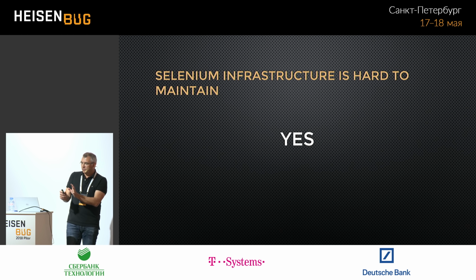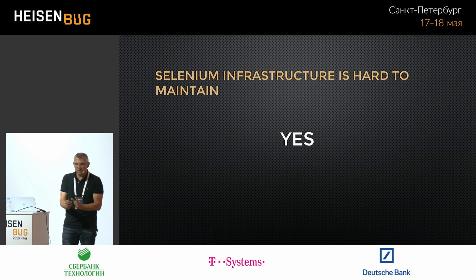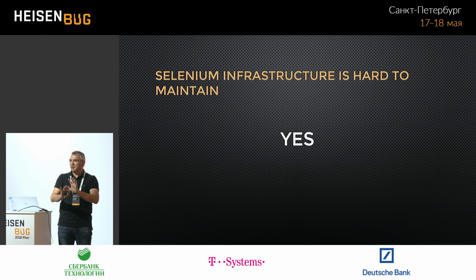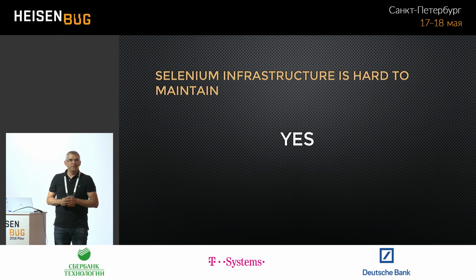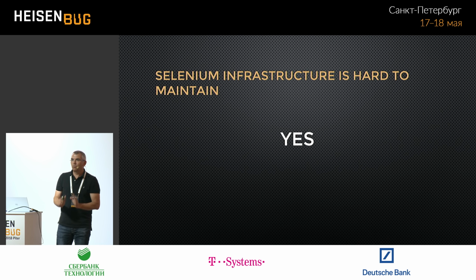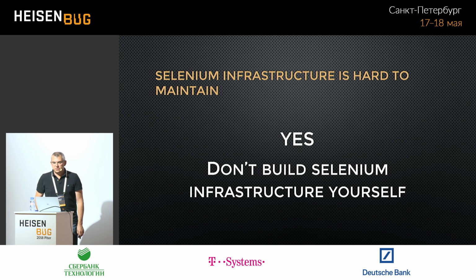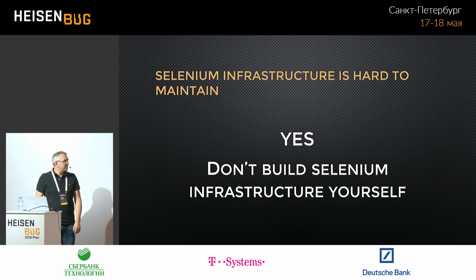And also what we're seeing with a lot of companies who are trying to do this on their own, they don't assign the proper people resources to it, right? So somebody tries to do it in his spare time, and that typically means the thing is completely not up to date, which then causes, again, these flaky tests, right? Because depending on which Selenium grid node you hit, that may have the right Chrome driver, etc. Your test passes or your test crashes, right? So make sure that your test infrastructure is 100% solid, so you can focus on the tests. So don't do it. Don't build infrastructure yourself.